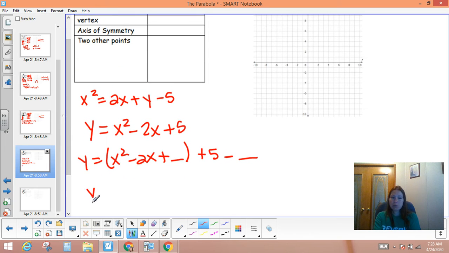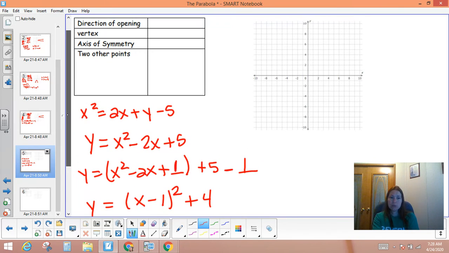All right, so factored form is going to be x minus 1 because half of 2 is 1 squared. Plus minus, we're not sure about that. I bet it's a plus, but we'll leave that off right now. Okay, so 1 squared is 1. Nothing out here to multiply by, so 1 goes here. This becomes 4 because 5 minus 1 is 4.